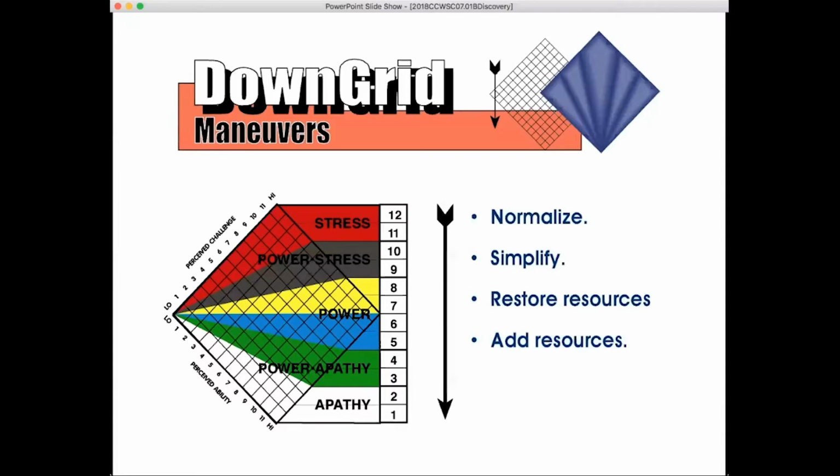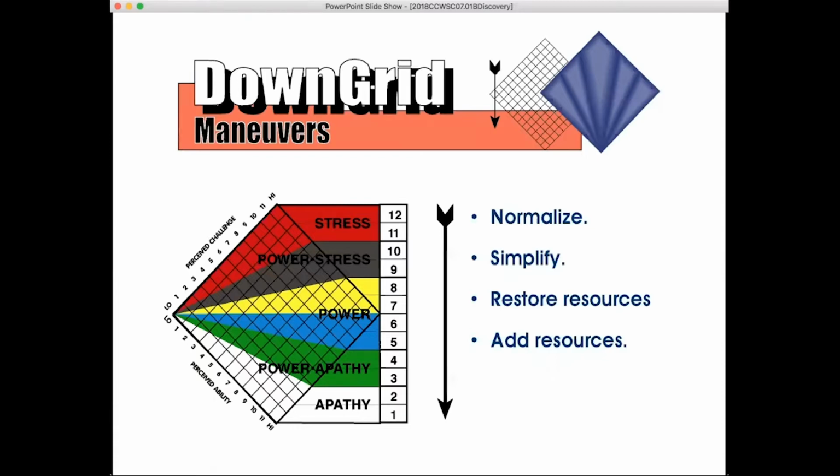We have to know, where are we trying to move the person? So if we are way up in stress and being very reactive about a decision that needs to be made, and we say, well, spending a bit more time being proactive could be useful. Well, where on the change grid does proactive thinking, proactive behavior happen? Well, I don't need to move someone all the way down to apathy. That would shut that process down altogether. Power is the home of proactive decision making. So I would need to lower the level of tension from stress, or from relatively up grid, down to power.